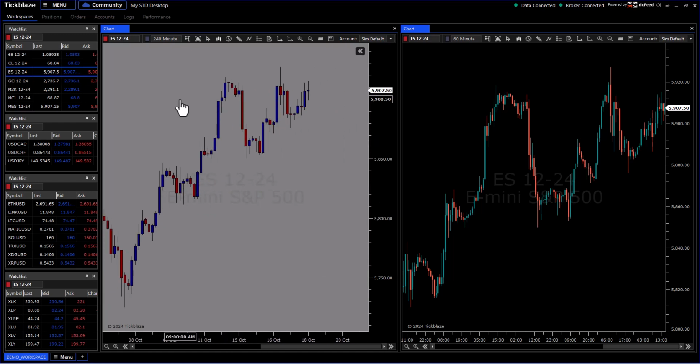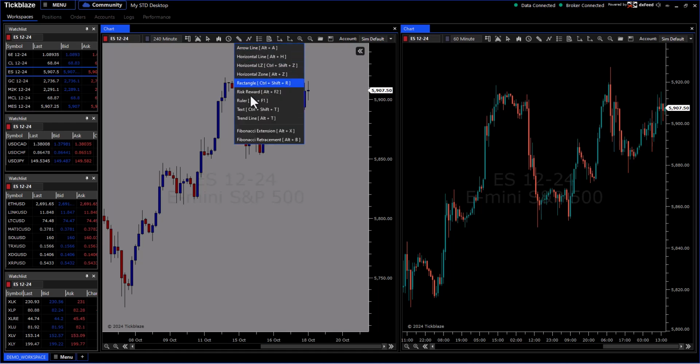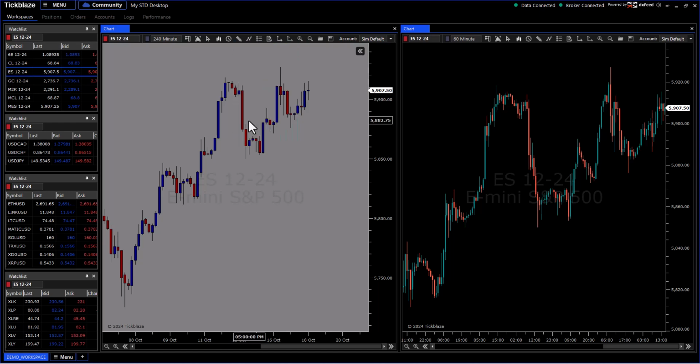I'm going to do an example using a trend line. I'm going to go down, find the trend line, click on it, and draw the trend line. Now you may not want it to be white. Maybe you want a dashed line, whatever charting colors you're using. Maybe you're using a black background, a gray background, a white background. Everybody uses different chart colors, so it's really important for you to do this before you start trading every day. Set it all up once, and then it's done for you moving forward.